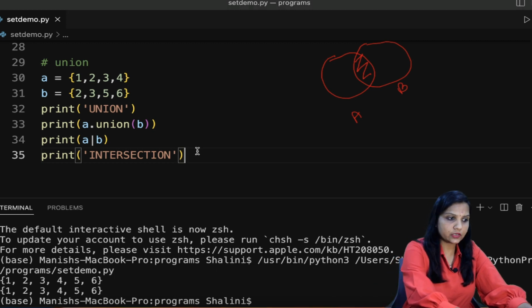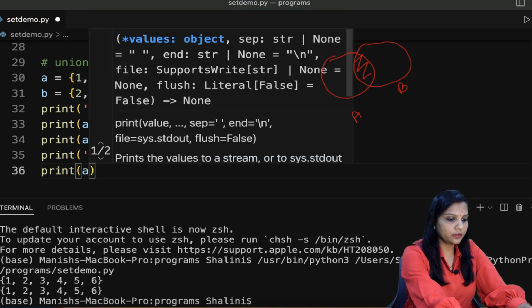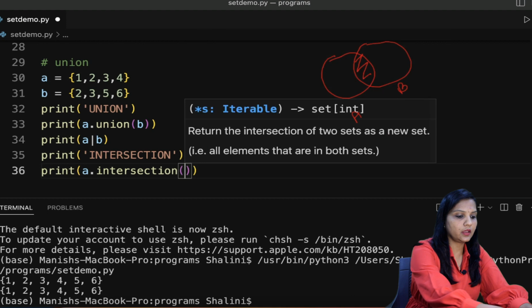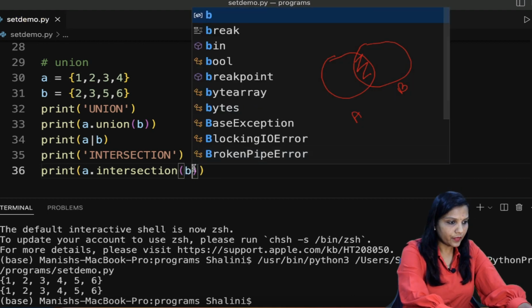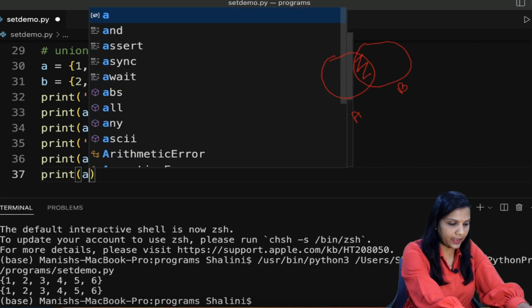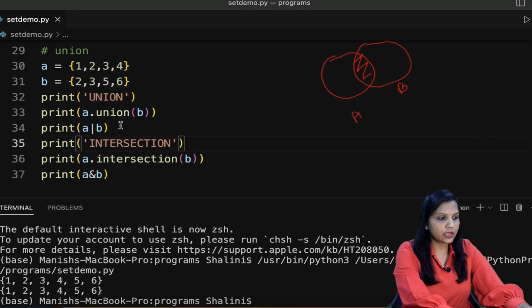For intersection I can say print A dot intersection B. I can also use the operator, so I can say print A and B, fine. So that's for the intersection.